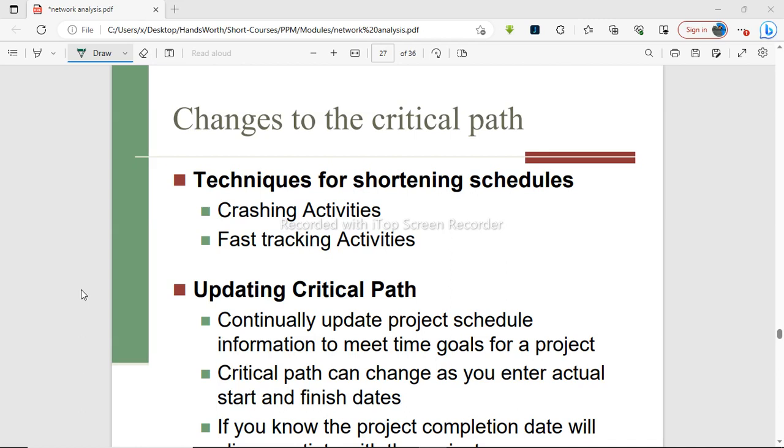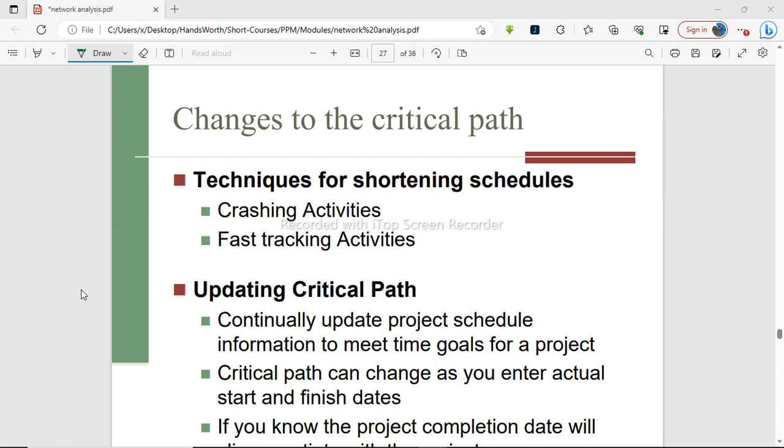We have crashing activities, where you're able to reduce the activities. Maybe it might be the number of activities or the quantity of the activity to be done. Sometimes it might involve even compromising the quality of a given activity.